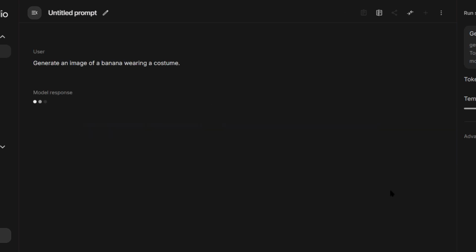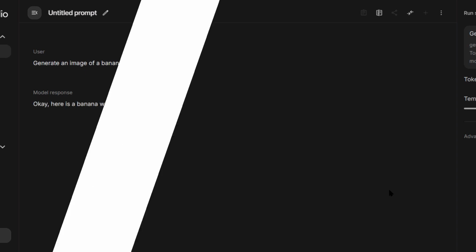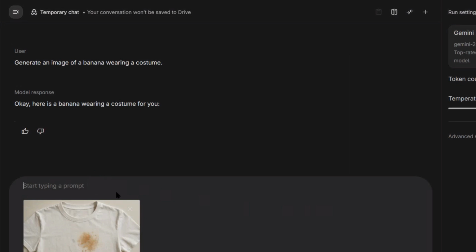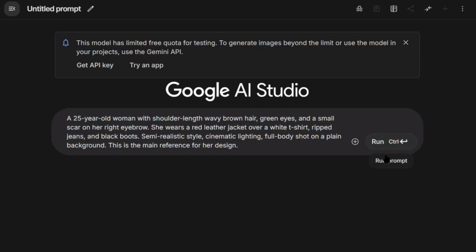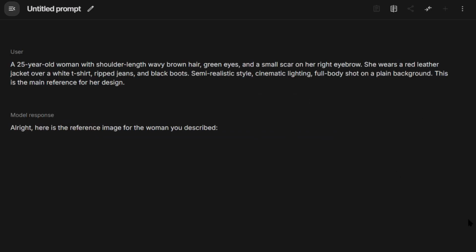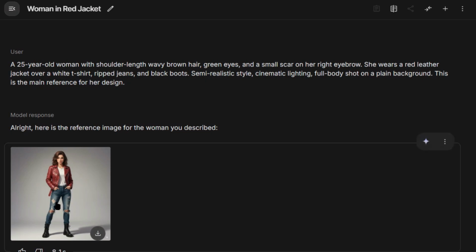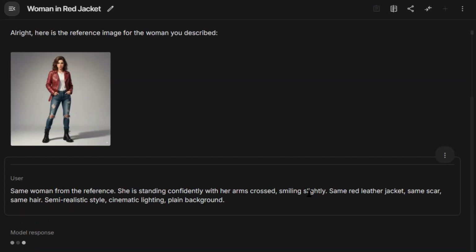Third, start experimenting with incorporating AI-generated visuals into your workflow. Don't try to replace everything at once. Start small and gradually expand as you get more comfortable. And fourth, stay informed about updates and new features. This technology is moving fast, and new capabilities are being added regularly. The companies and creators who master these tools early are going to have a significant advantage. This isn't about replacing human creativity. It's about augmenting it and making it more accessible.